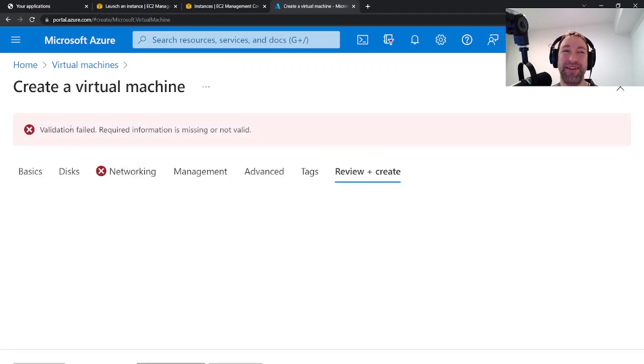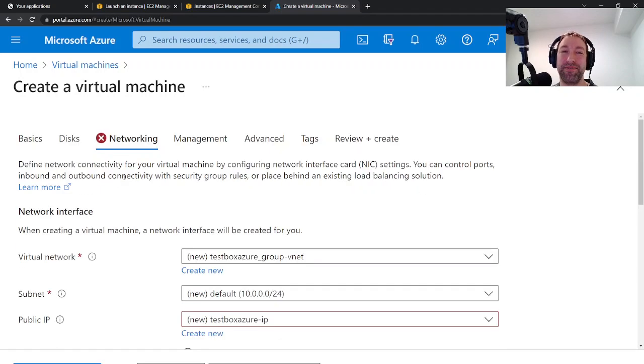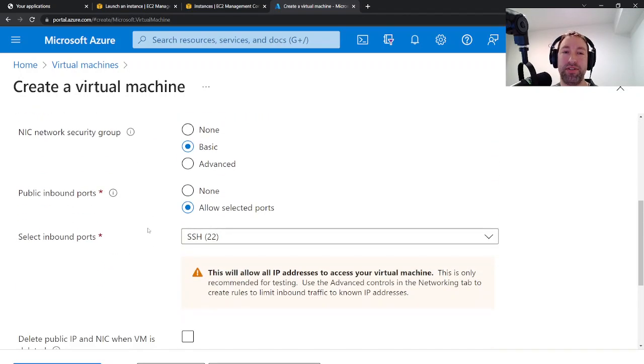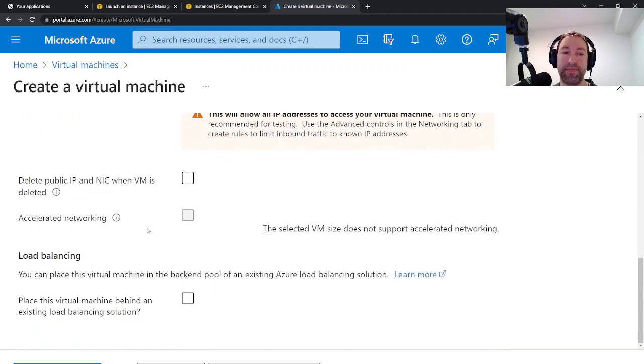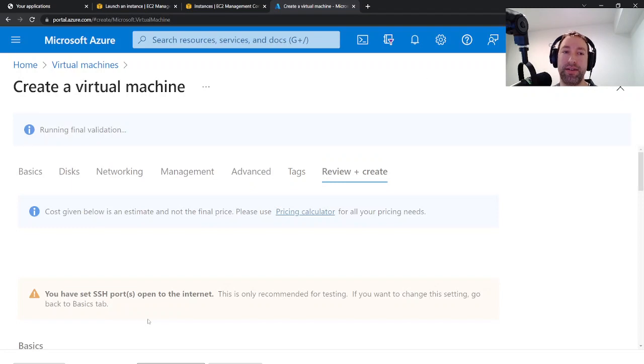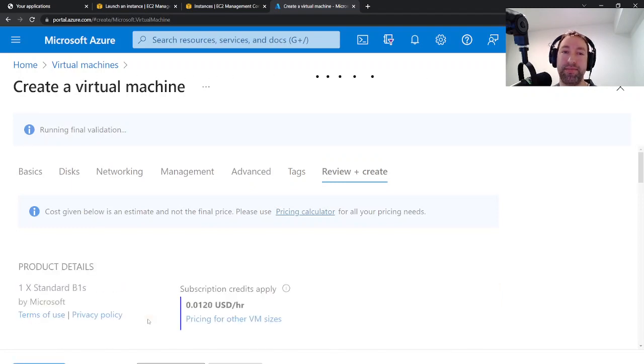And there's a failed validation. Although, check this out. When we go here to look at it, you can note that I'm not going to change anything. I'm going to say review and create. And guess what? This time, it's going to pass the validation more than likely, even though I didn't have to go back and change anything. It's a quirk of Azure that I've come to see a lot.